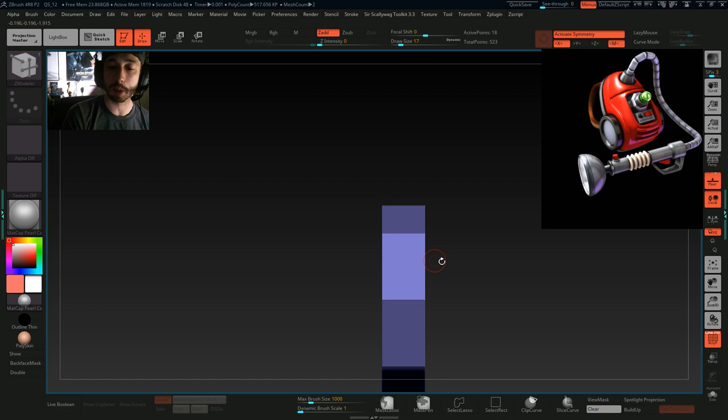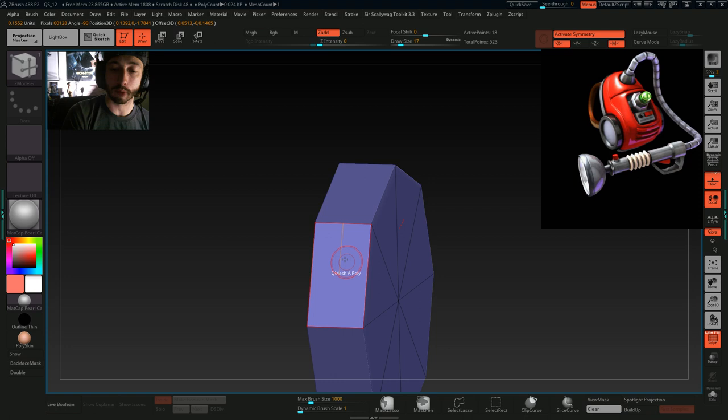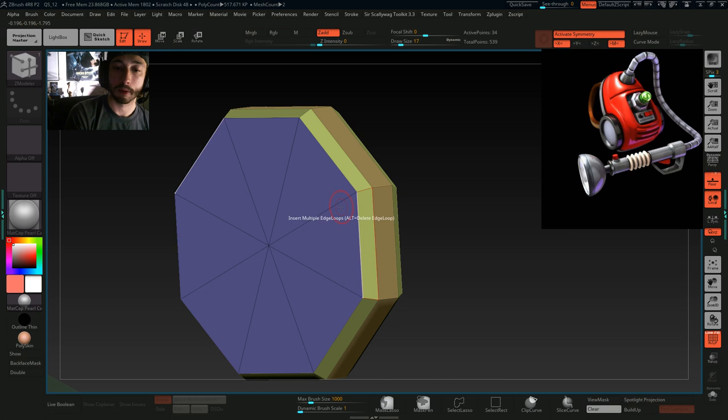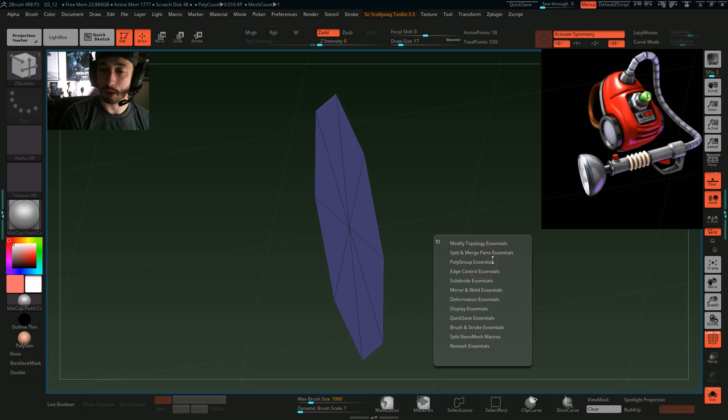But then for things like those, I can use masking to grab something, alt-click, and just readjust things without going in and changing my settings. It just gets a little back and forth, back and forth. So this is an easy way to make use of existing features in ZBrush without having to do too much menus and all that kind of stuff. So let's go inset. Turn on my display properties, group those separate.